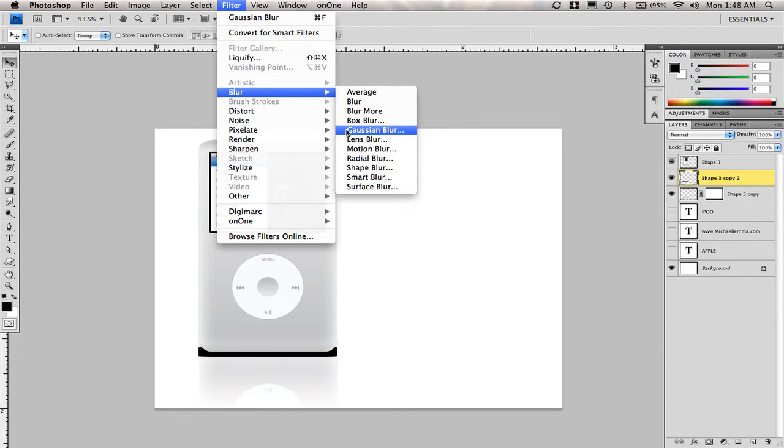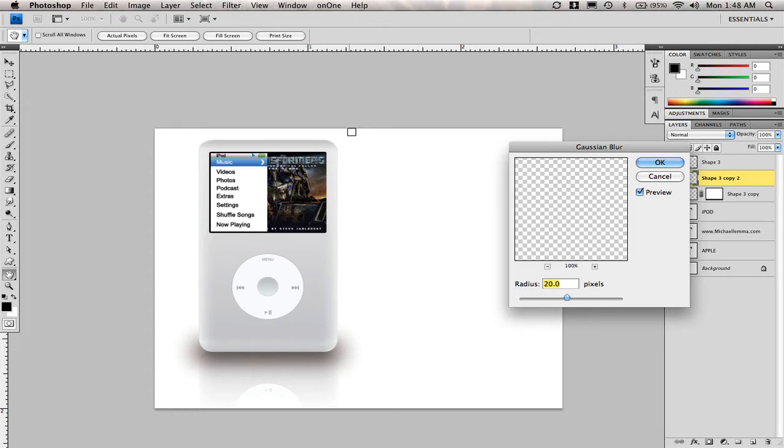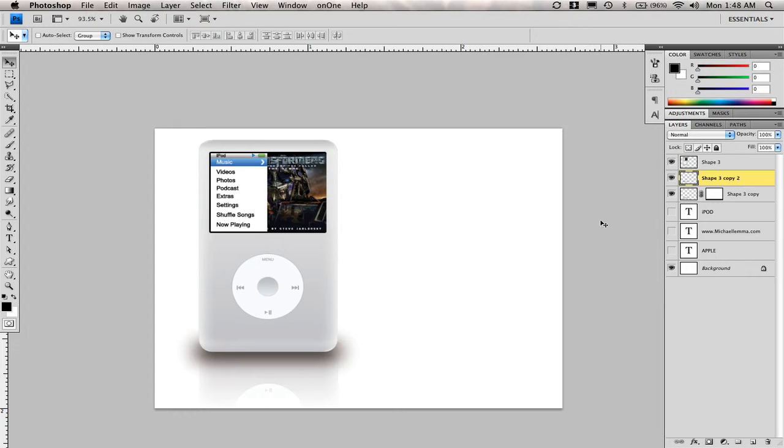The Gaussian Blur adds a silhouette effect, or shadowy effect. You can play around with how much it blurs out the actual shadow. Here it blurs just a little bit, giving it that depth, that oomph. And that's basically it. That's the Apple iPod reflection. You could do that to any product; it doesn't even have to be an Apple iPod.